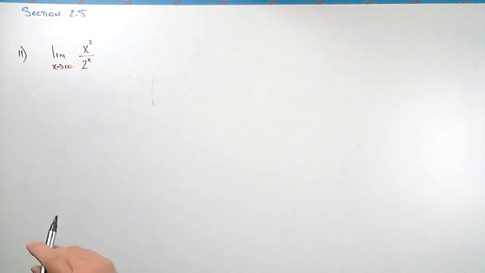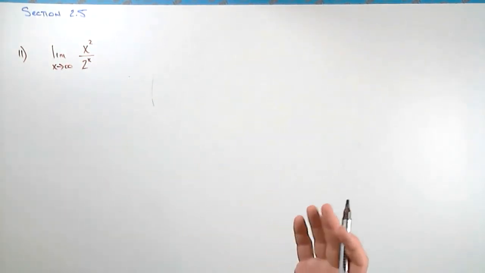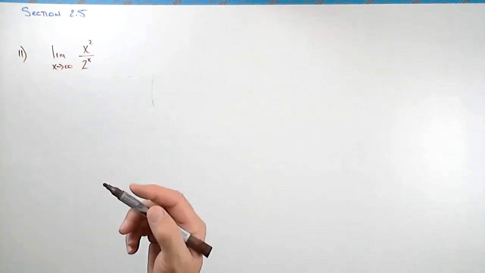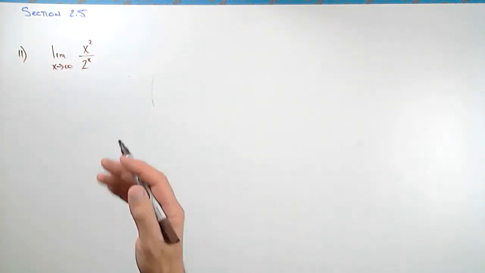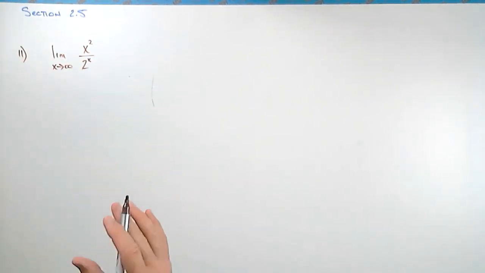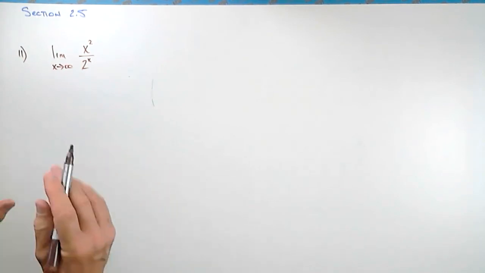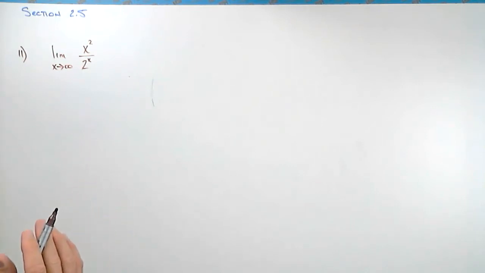So what do they expect us to do? Well, they want us just to work this out with our calculator. They want us to plug numbers in and see what's going to happen. But let's, you and I, just have a conversation without the calculator. Let's just analyze this and see what's going on here.